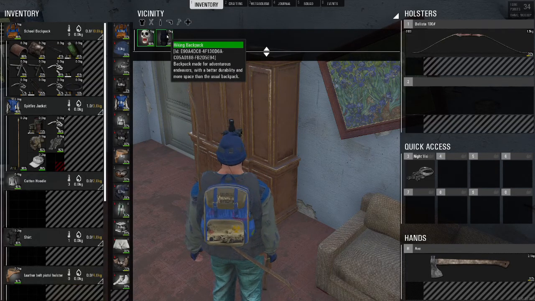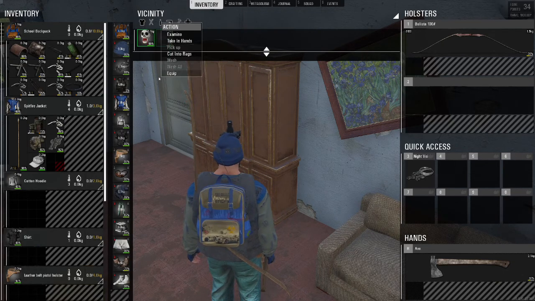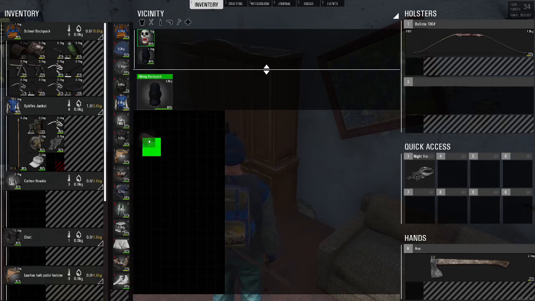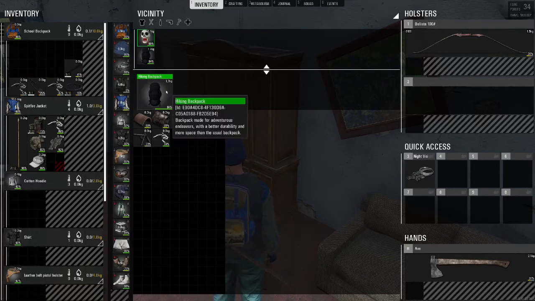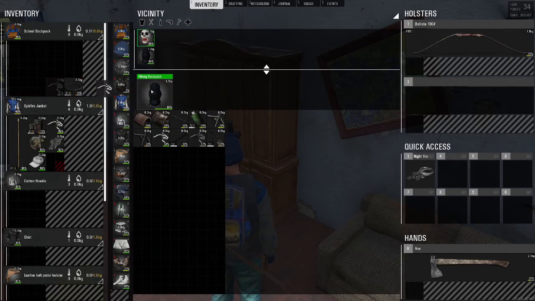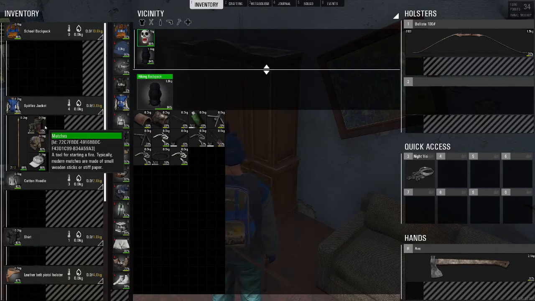Yes. Yes. Oh, so much yes. Drop. Open inventory. Oh, this is freaking perfect. This is exactly what I wanted to see. Okay, so, hiking backpack is back. It is also in a very nice, looks like dark blue, maybe black color. I'm liking this so far.